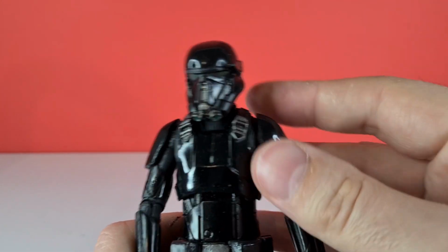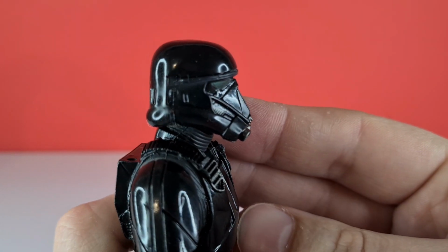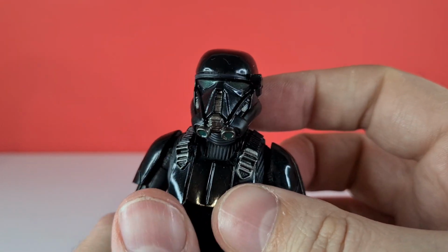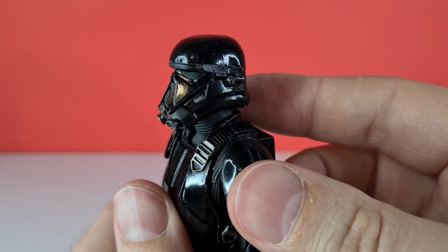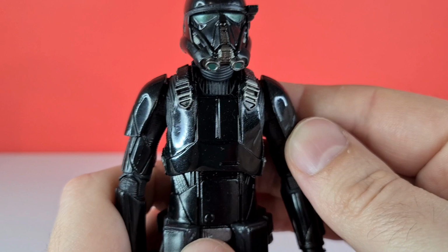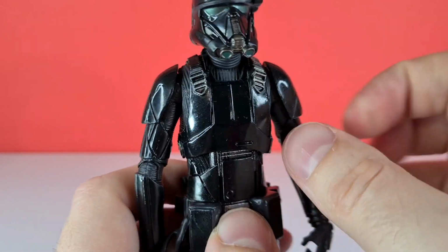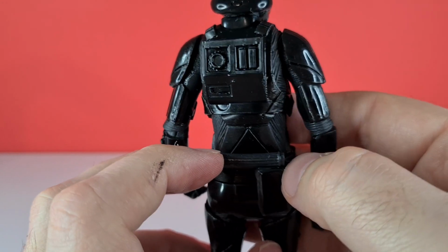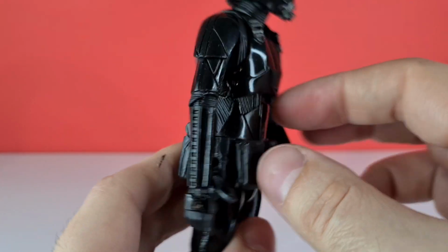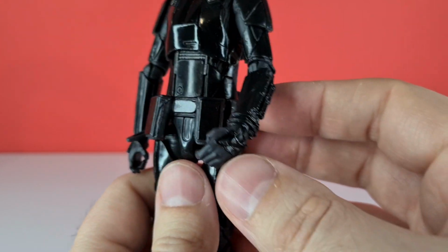So going through his actual mould and his sculpt, it's done really well actually. I really like it. From the helmet design, we've got the silver and the green lenses, and there's no colour bleed or anything on there. In the chest, again, we've got the clips, we've got all the ribbing and other bits, which are done well. We've got the thermal detonator on the back, all this black gloss paint on there, no chipping whatsoever.